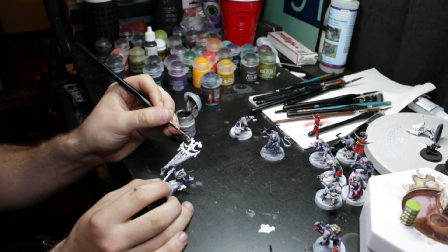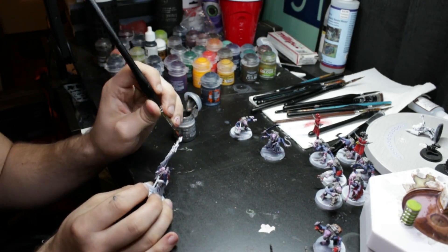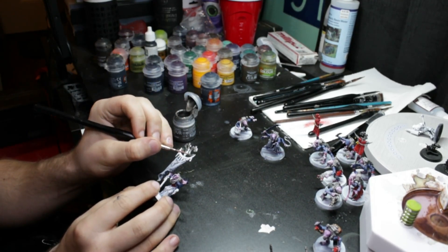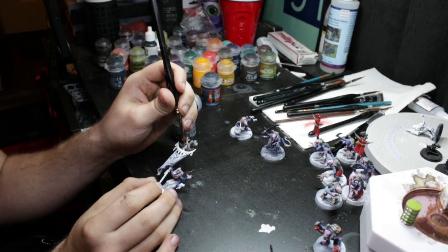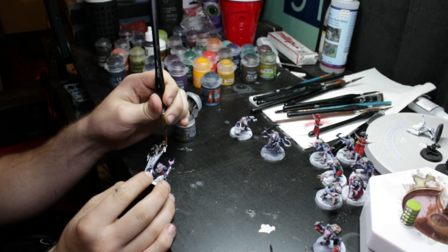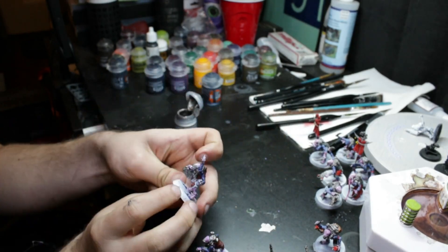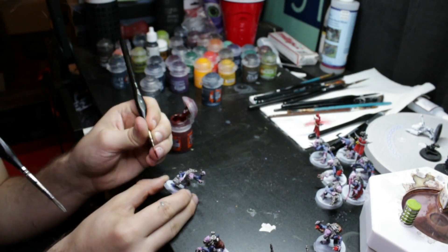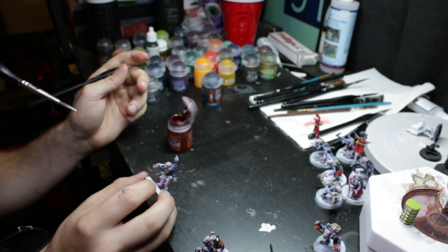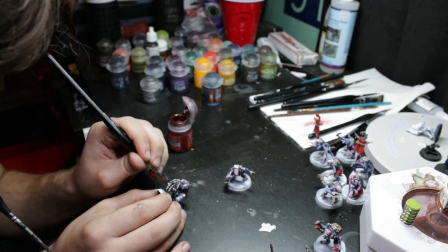Lead Belcher was applied to all the metallics on the model, including the mining suit collar vest thing around their necks. I didn't record the final showcase of the metallics since I was close on time. The next step covers all the details: eyes painted with Imperial Fist Yellow, weapon details like Snakebite Leather on satchel charge straps, working on the rock grinders and buzz saws to look dirty or adding hazard marks, and making the squad leader's whip look like an actual fleshy whip.